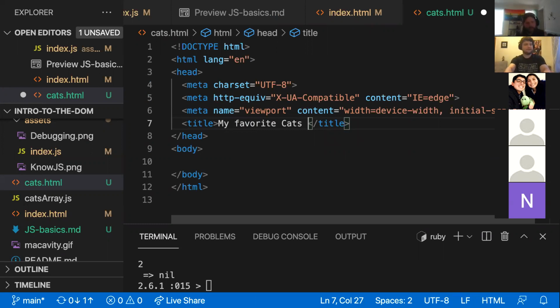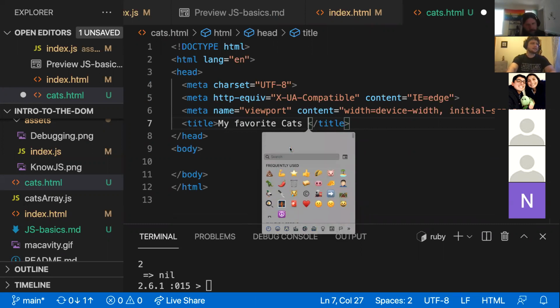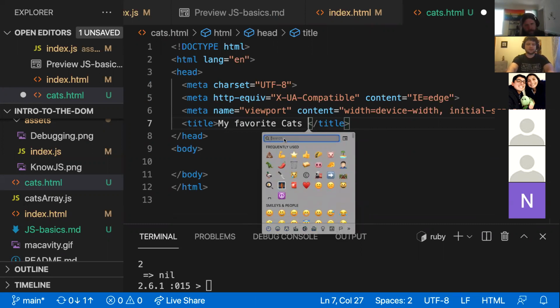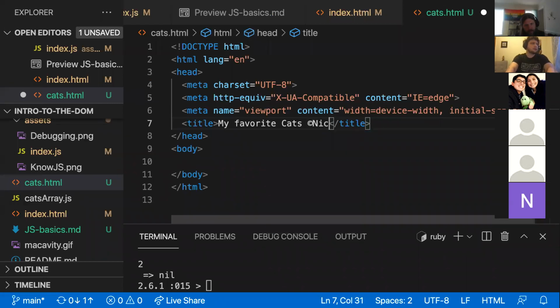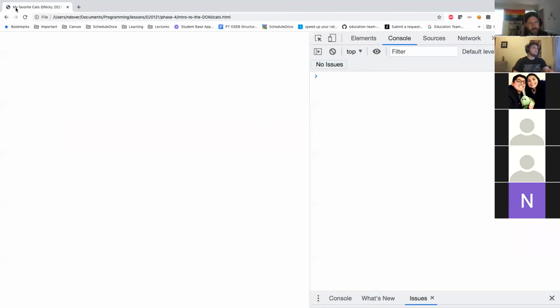Nice. Yeah, feel free to do that and I will see how everyone's doing. It is okay to still feel uncomfortable with some of the weirdness of functions. There we go. Cool. Now, if we refresh the page, we will see we have my favorite cats, copyright Nikki 2021, do not steal.